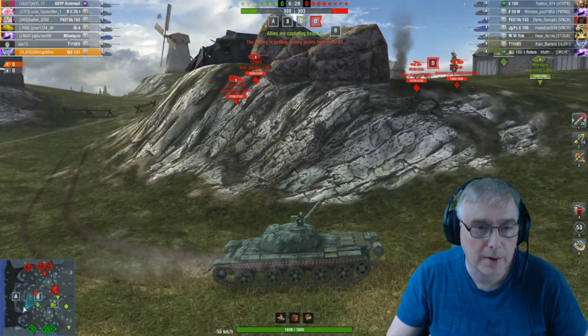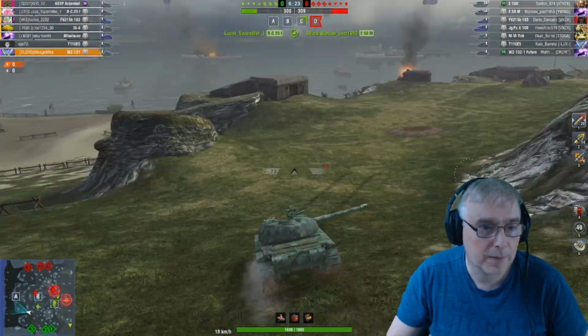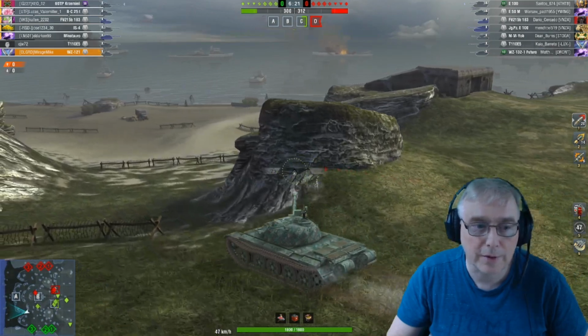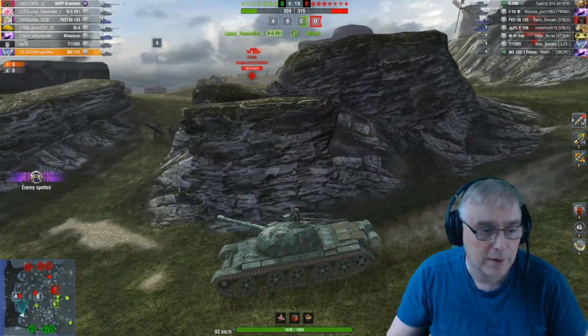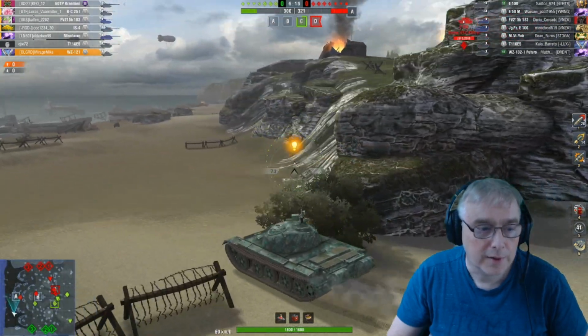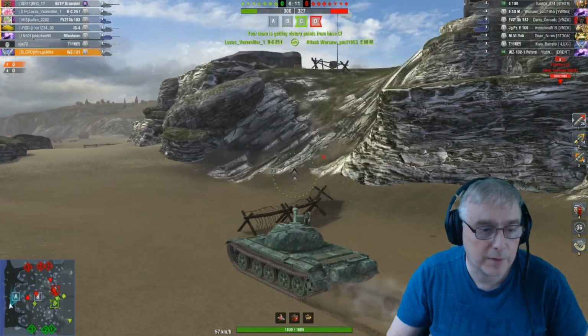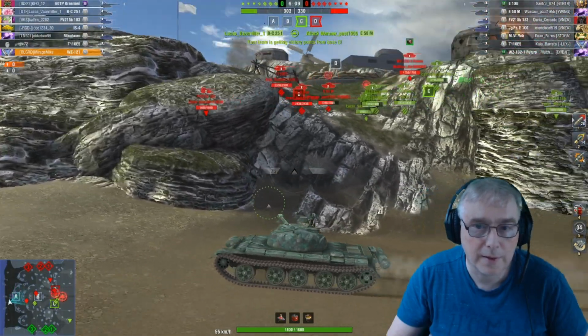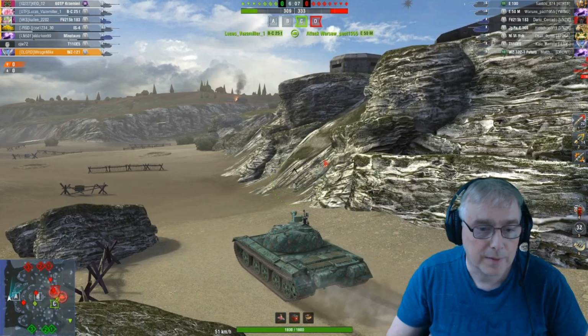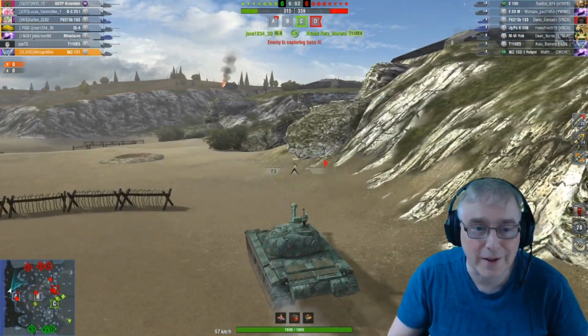I'm going to pull back. They are pushing this way. And I'm actually going to go around and do a run around on the beach. See if we can see them pushing into A. See if we can get around the back of them. Pushing through onto D there. Going to try and get around the back. Hopefully the rest of the team won't be dead before I get there.